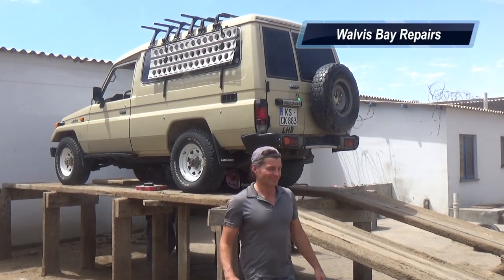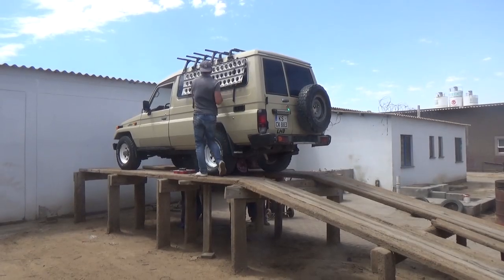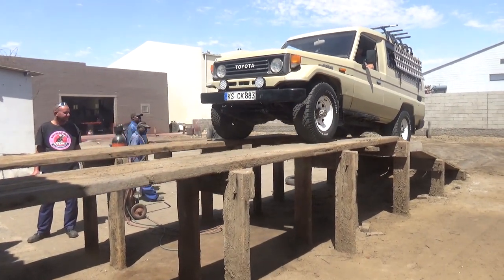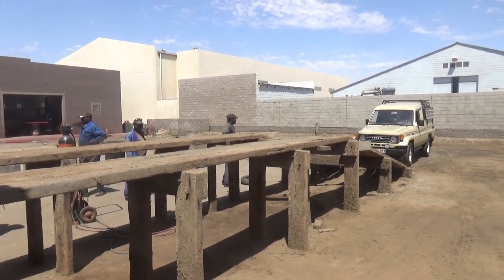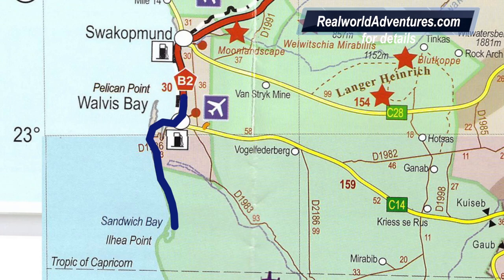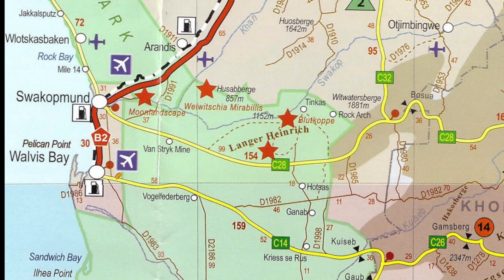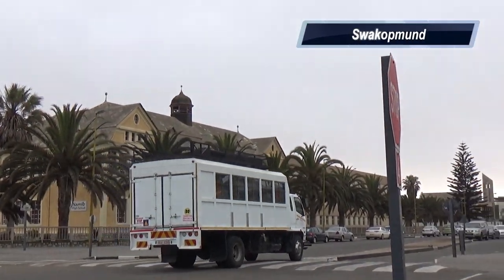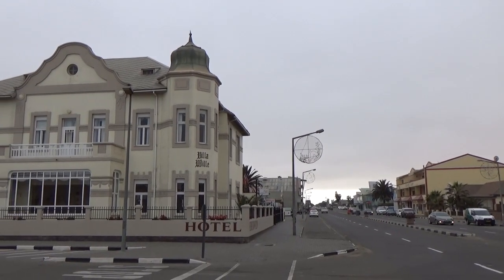In Walvis Bay, Ben finds a place that can take a look at the diff lock. We decided to spend the night back in lovely Swakopmund, the old German town with all the amenities.